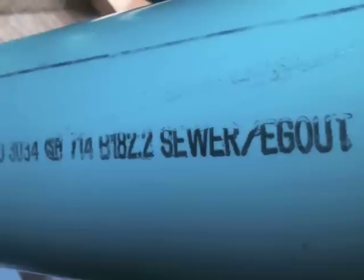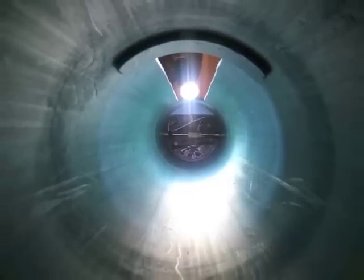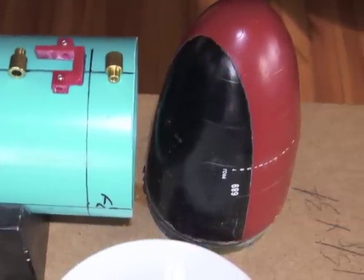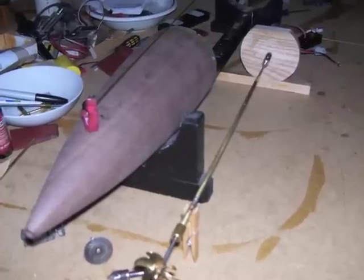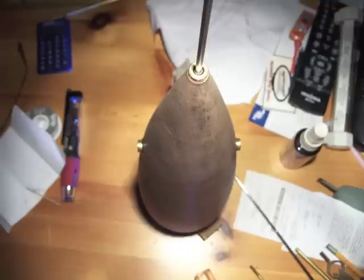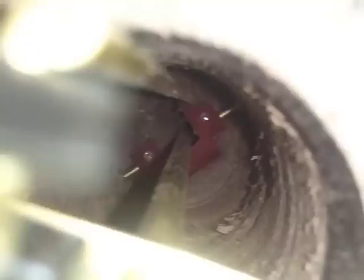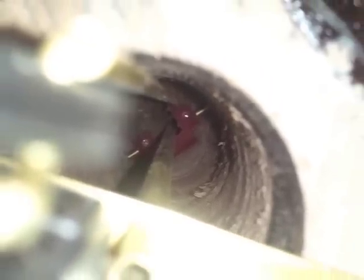After much planning and calculation, construction began with the 4-inch diameter PVC pipe we selected to serve as the hull. The sonar dome, or nose cone, was inherited from the older submarine. But as Baton Rouge's stern section was too badly damaged, a new one had to be fashioned out of walnut turned on a wood lathe. The stern section houses most of the submarine's vital control systems — such as push rods, rudder linkages, the propeller shaft stuffing tube, and seals — in a very tight space. Planning and building these systems presented a particular challenge.